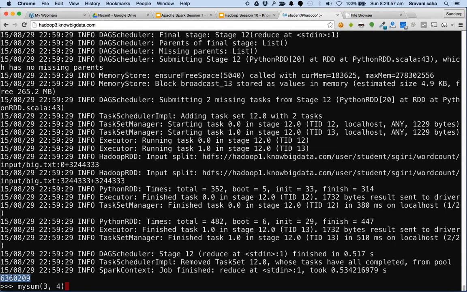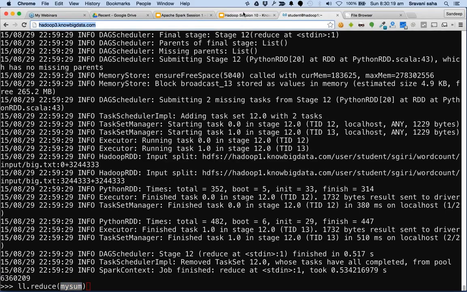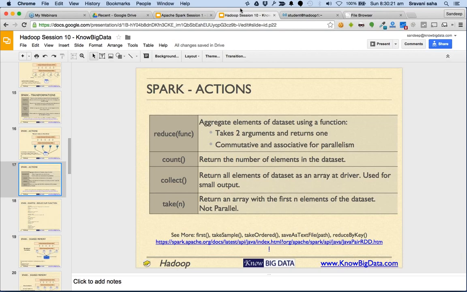All right. You might be wondering that this function called mySum had only two arguments, while LL has so many elements, around a few lakhs of elements, and how did it happen? So it took two elements. The way a reduce function is applied is a little tricky. Just like a combiner, it is applied on two values at a time to give you the results.